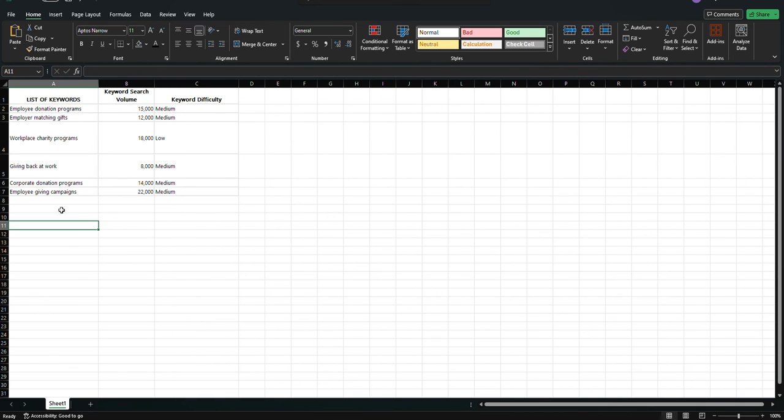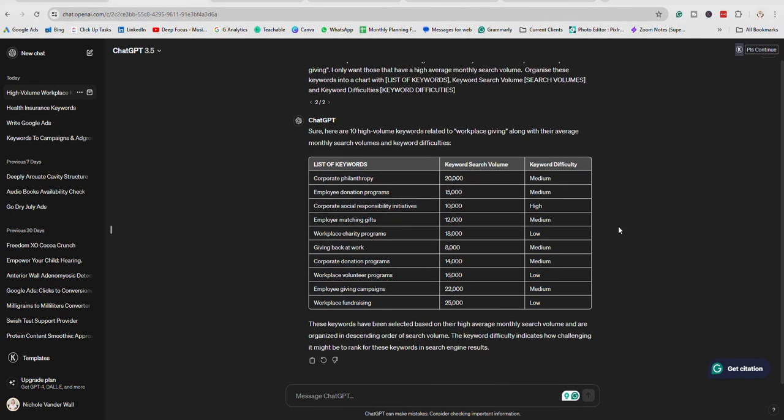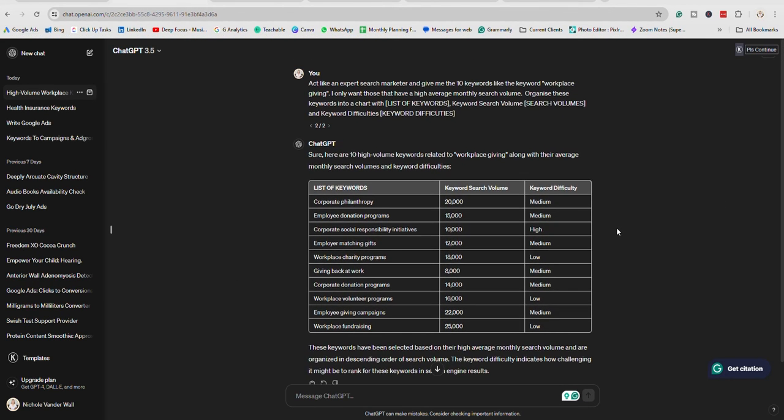So now we've started with just our workplace giving keyword, and we've expanded out to all of these additional keywords that we can utilize in the same ad group. That is a very quick way to expand out your keywords using ChatGPT. I was just using one keyword in this example, so you would have to go keyword by keyword, but if you wanted to, just copy and paste this, you could do multiple keywords at a time as well. Okay, so that was quickly how to use ChatGPT to expand out your keyword research even further than what you've already got. Thank you.